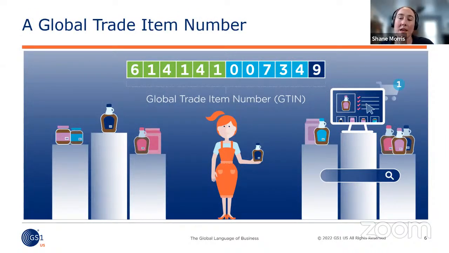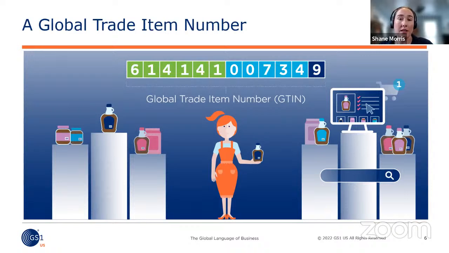So the system is based on the unique identification and numbering of all things in the supply chain. That includes products, but it also includes companies, locations, and logistics units, to name a few. Once things are identified, we have standardized data carriers to capture information and standardized formats and platforms to share that information across the supply chain.